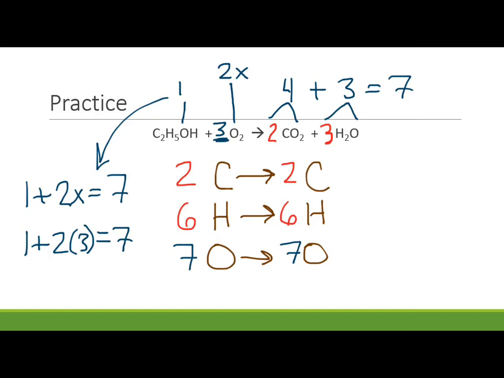The only tricky part you have to remember is that notice that we have oxygen here and here and here and here. So oxygen is showing up all over the place, which is again why I like to leave it for the very end. But you can go ahead and do it at the beginning and balance it at the beginning. I find it a little more difficult that way.